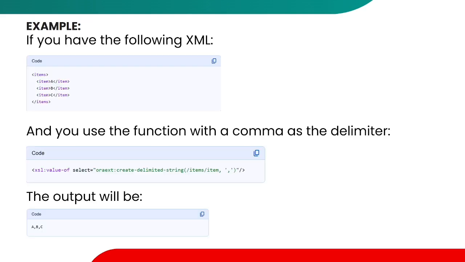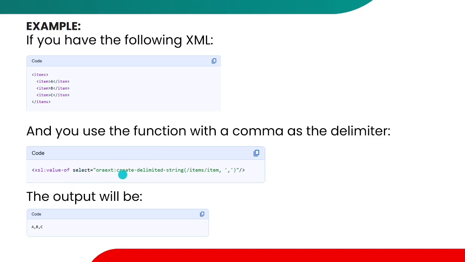So here we have a few examples of XML nodes. Here we have a code of XML nodes. If you have JSON nodes or whatever nodes we have, we can convert them using the functions below. This is the OIC function to create a comma-delimited string.